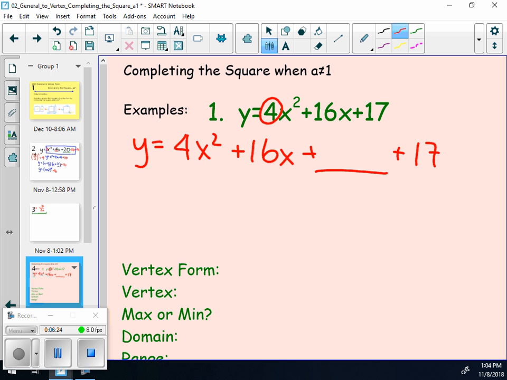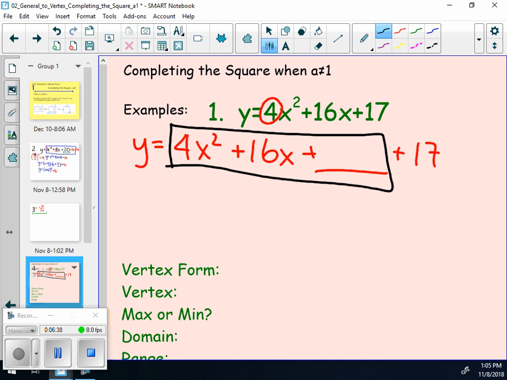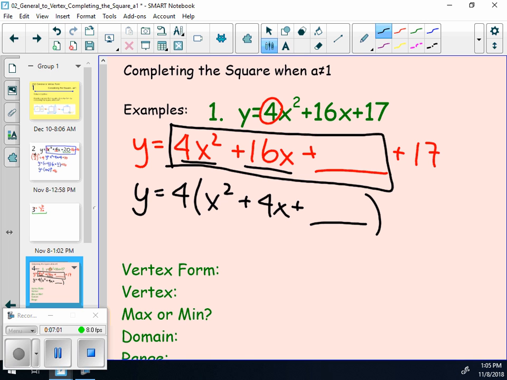It's like the same thing that we were doing before, but now we just have this blank for now. From this blank, just like how we always did, we want to group stuff. So we're just going to group this first part here with the blank included. And then if we look at just these first 2 terms, what do you notice about those terms? They're both divisible by 4. So if we take this and factor out a 4, we'll be left with an x squared plus 4x plus still a blank, because we don't know what's right there. And then out here, 17 is still hanging out.